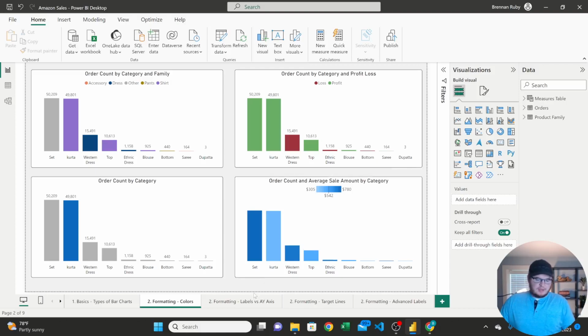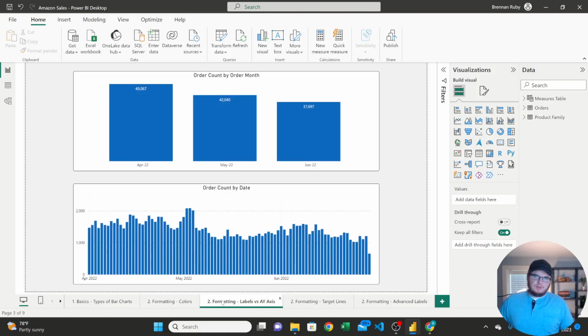All right, let's go ahead and talk about just real quickly when to use a y-axis and when to use data labels. So one of the fundamental things you have to learn as a data analyst very early is that while you're very comfortable with data and you can read it and understand it very quickly, a lot of your stakeholders are not going to be that way.